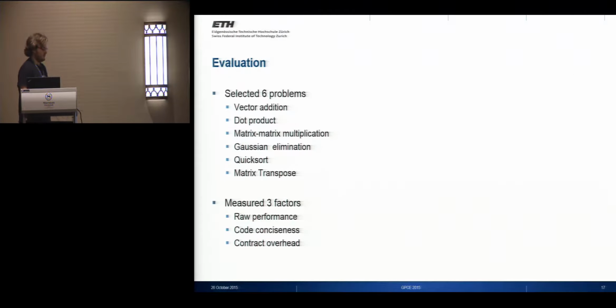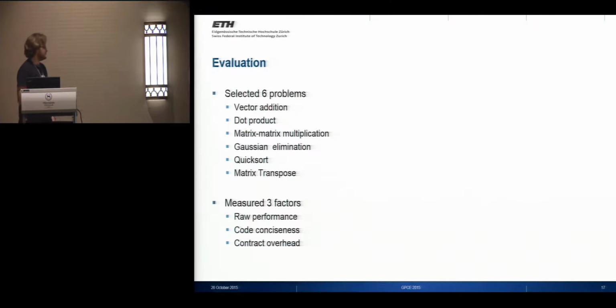So how do we evaluate that what we've done is actually useful? We designed a small benchmark set, consisting of 6 problems. Out of these problems, some are very well suited for GPU computation, such as vector addition or matrix-matrix multiplication. Some, such as quicksort, and to a certain extent Gaussian elimination, are not, because they have recursion. You can do it recursively, but they also need access to individual items, so you have to select pivots, you have some complex logic, so it's not very straightforward. Can't do it very easily on the GPU side.